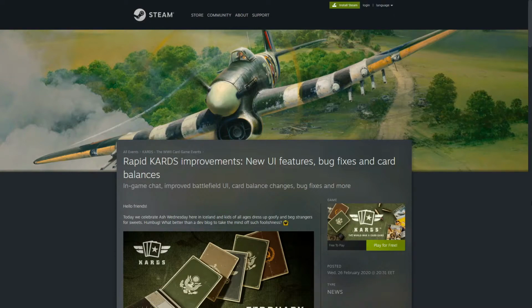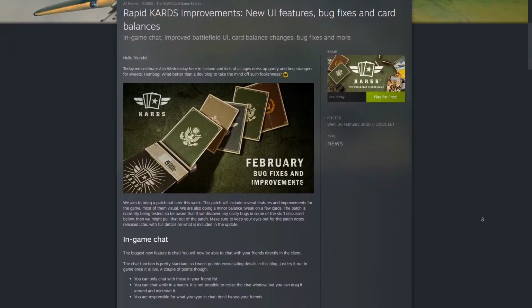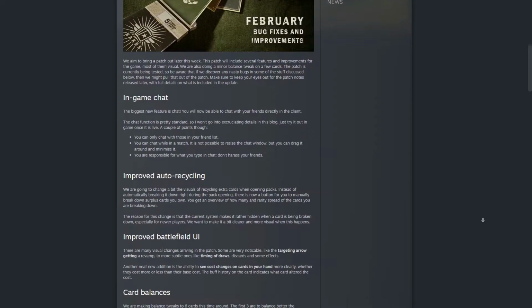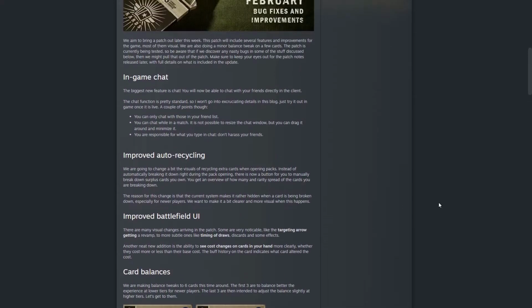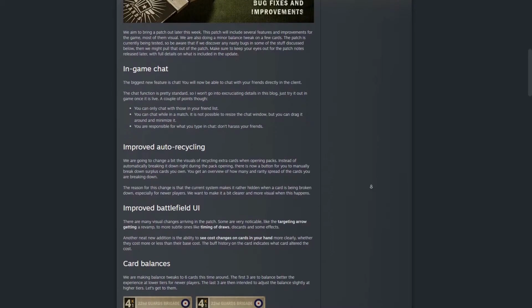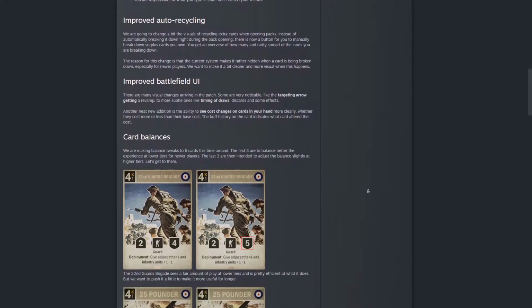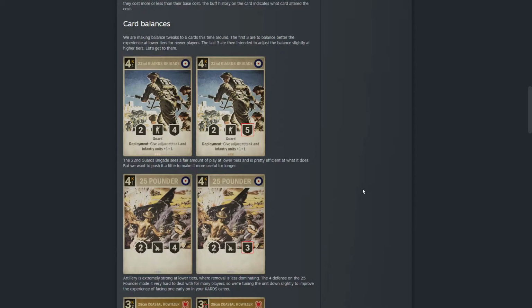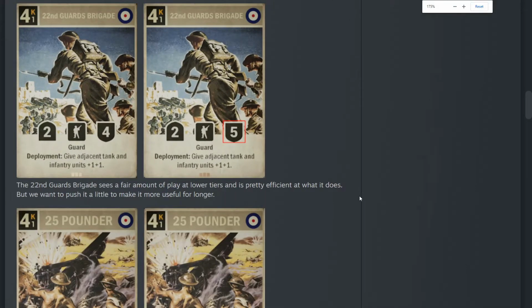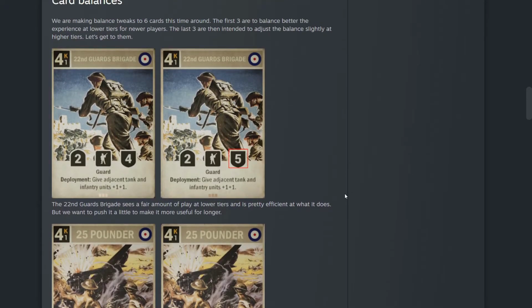So the last thing I wanted to touch on and discuss is the new card changes, balances. So jumping back to the February patch updates, we discussed the in-game chat, the auto recycle that has been adjusted, and then the Battlefield user interface. We discussed all of those and showed you them. So card balances, let me zoom in. I'll adjust it in post-production so it's not skewed.